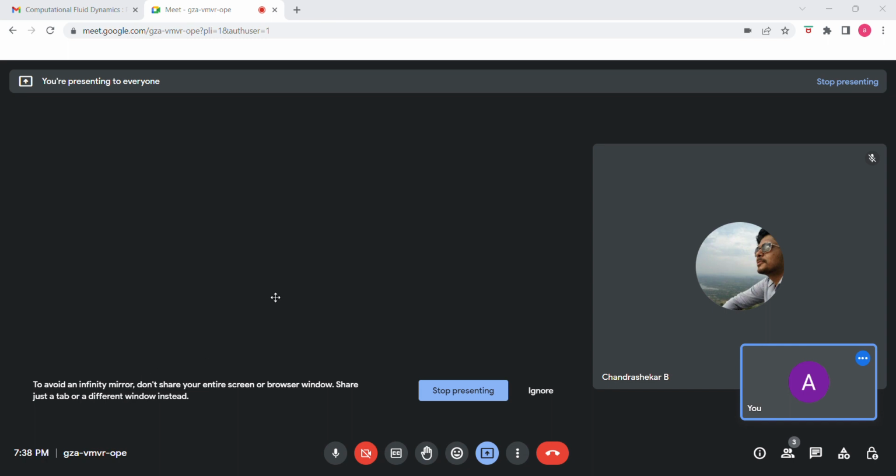So in question 16, it is given that over 50% of the time spent in industry on a CFD project is devoted to the definition of the domain geometry and grid generation. Which one will be the reason for this? More grids will give better results. Calculation time is directly proportional to the number of cells. Or to generate an optimal grid, which is a compromise between desired accuracy and solution cost.